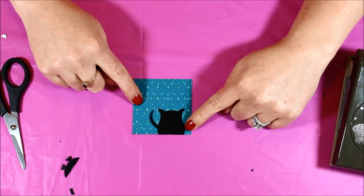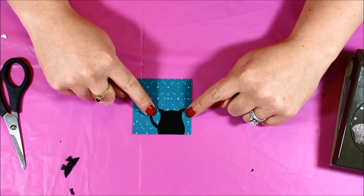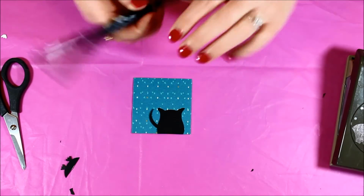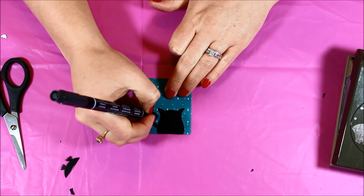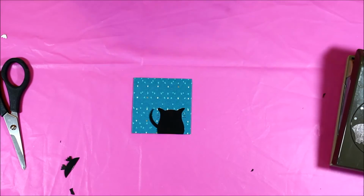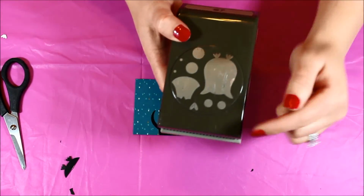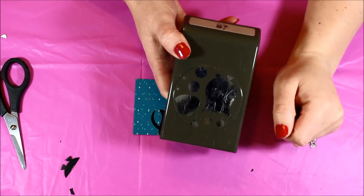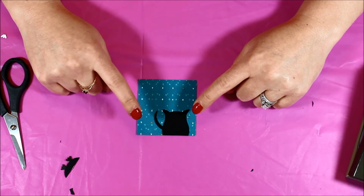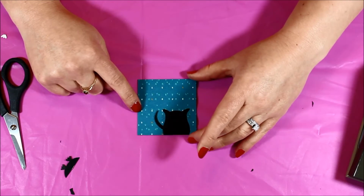So there we have our little kitty silhouette in the window with the little tail sticking out, and I have it as the back of the kitty, so it's the silhouette. And so I did add with a black marker a few little sprigs to either side to be the little whiskers of the kitty cat. But I didn't actually put a face on it. If you wanted to put a face on it, you could always use the circles here and do little kitty eyeballs. But I decided to just make it simple and have it be the silhouette of the kitty cat in a window. Super cute, super fabulous.